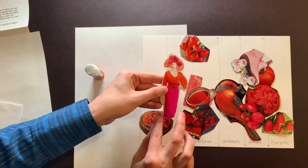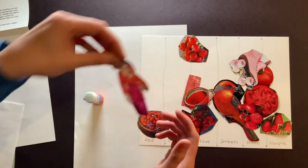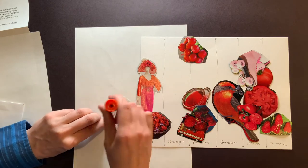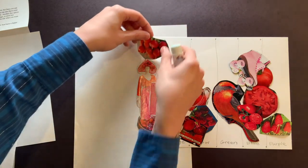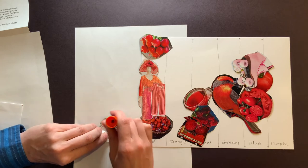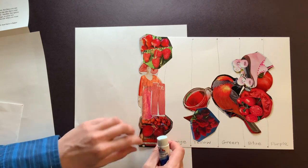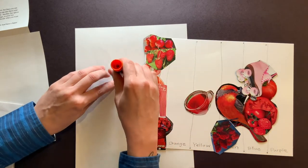See, I'm gonna put this mannequin with a nice red outfit. I'm even gonna go over the edge of the paper a little bit. That's allowed. And you're the artist. You can do it however you want. There's these cute red stripy pants. Then some of these raspberries. As you can see, I'm not using a whole bunch of glue even, and I'm definitely overlapping everything. I'm gonna finish it off with this red pepper.